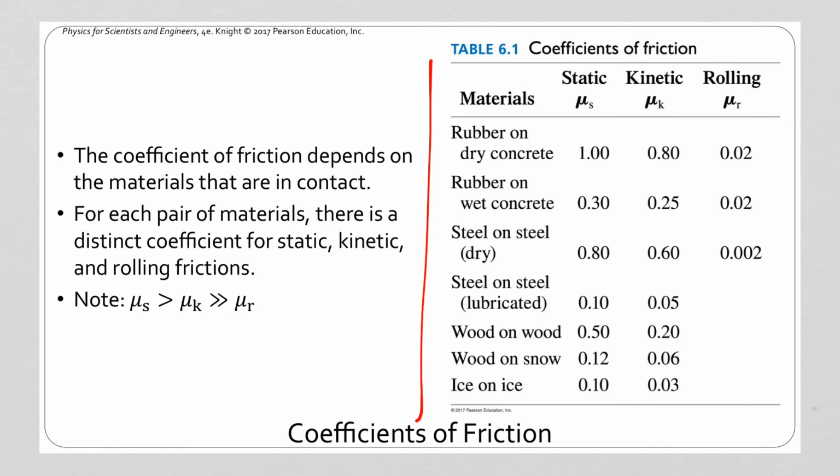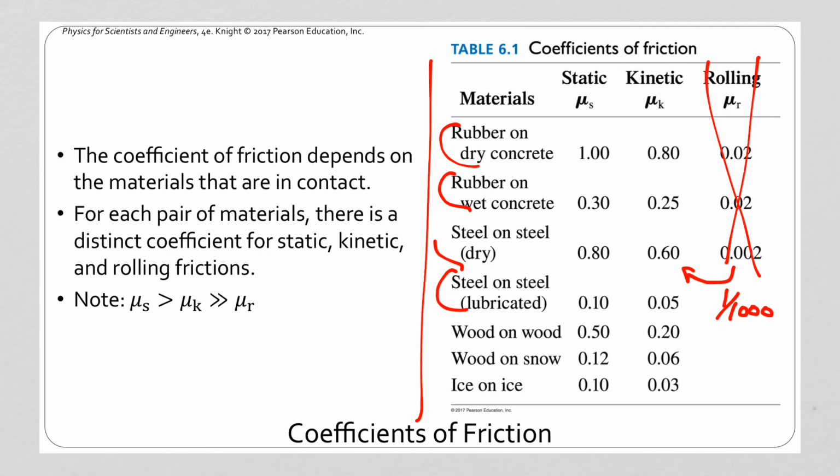Here's the table that we're going to use that has our coefficients of friction. On quizzes and tests, you'll be given a table, this table or one very much like it. Notice that for each pair of materials, you have a different value of the coefficient, because the coefficient depends on the chemistry, the chemical makeup of those two materials. Notice that you have a different static and kinetic friction for each one. We said that we're ignoring rolling friction because it is 1/1000th of the other values, so we can just ignore it. It's too small to really matter.